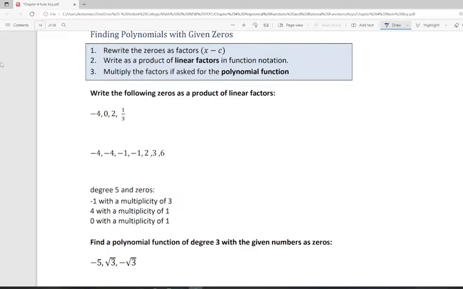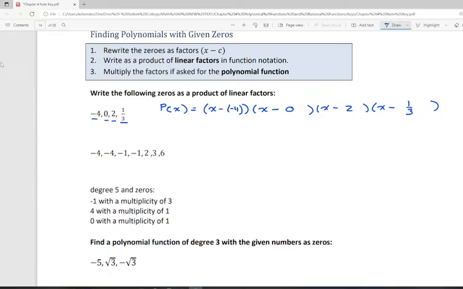So the first thing I want to do is change from zeros into factors. So if you notice here, we've got 1, 2, 3, 4 zeros. So we're going to draw 4 brackets. Every bracket is going to get an x minus. So there's 1, there's 2, there's 3, and there's 4. And then you're going to take your zeros and you're going to put them in. So if I have a zero of -4, this is going to be x minus minus 4. If I have a zero as 0, it's going to be x minus 0, and then x minus 2, and x minus a third.